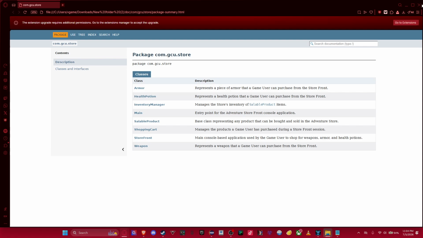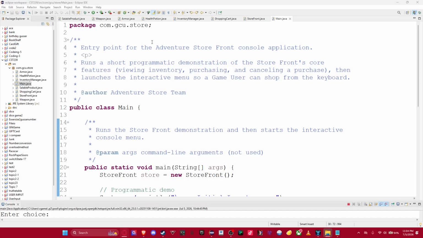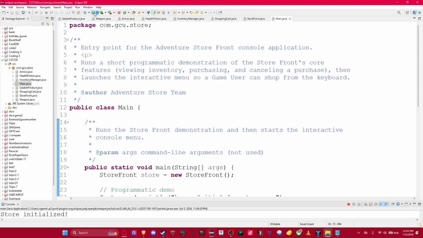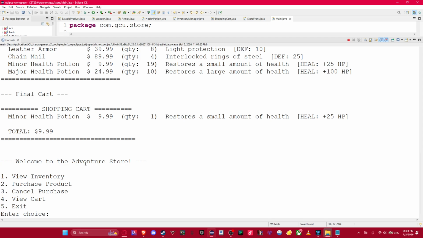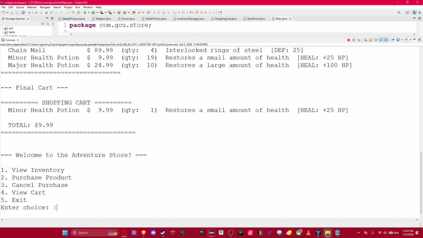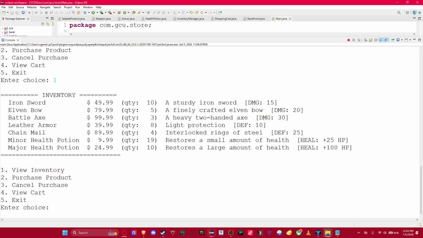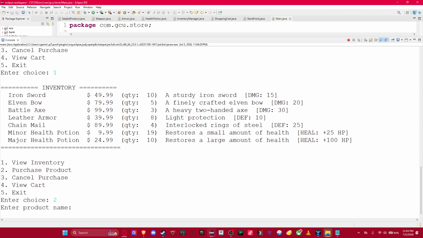But for now, let's run this. First, let's view inventory. We got Iron Sword, Elven Bow, Battle Axe, Light Armor, Chainmail, Major and Minor Potion. Let's purchase something.